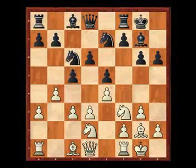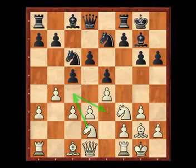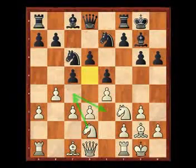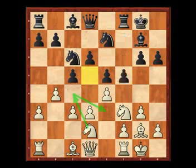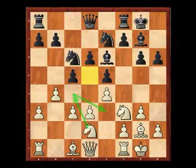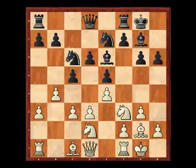One attractive route for this knight might be to come up to c4, back to e3, and then hopefully to get in on d5 at the right moment, although that's a long way off. Black thinks that White is playing very slowly, and so he breaks with f5 straight away. I mean, I think perhaps bishop e6 would be slightly more patient in this position.